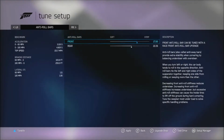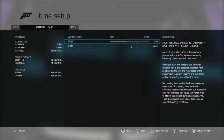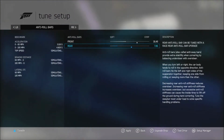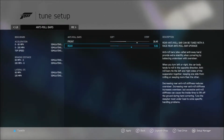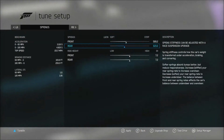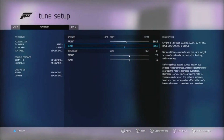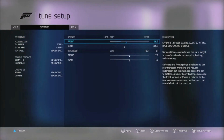Okay, and this is where I set up things a lot different, is in my suspension. So I'm going to turn my anti-roll bars way down. Like probably right there on the front. Maybe like a 9 in the rear. Soften the suspension a lot in the rear. 309. And a little bit in the front.